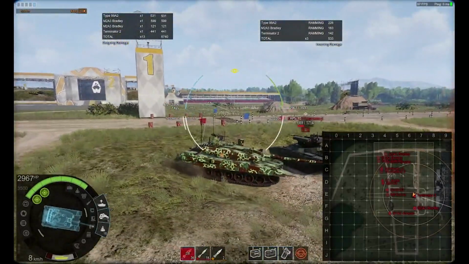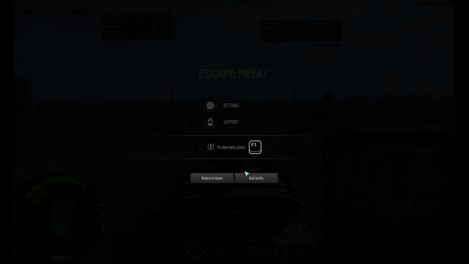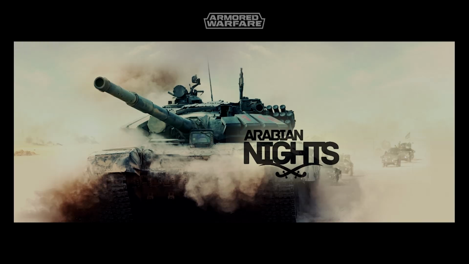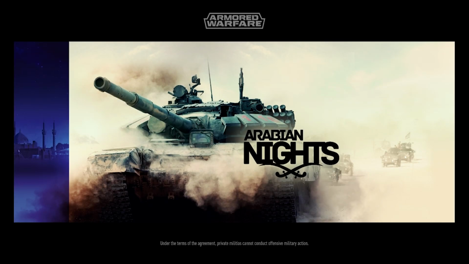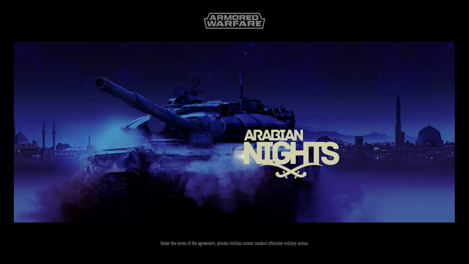Okay, it seems I can't damage my tracks, which is kind of annoying. Well, that's it for that. But anyway, you should see a roughly 15% increase in your crew stats, which means your reload time may go down to around roughly 7 seconds.